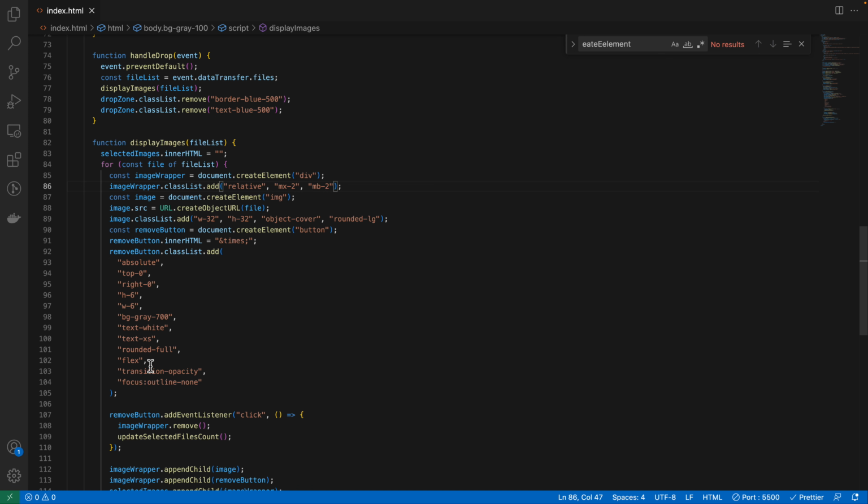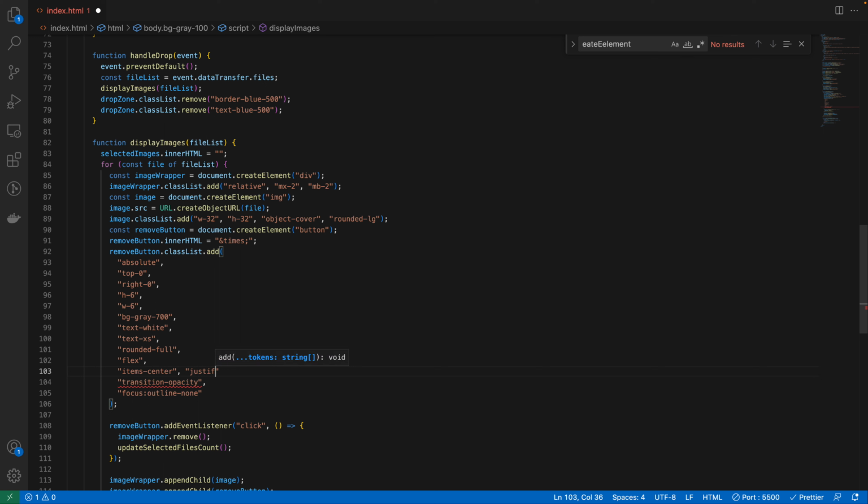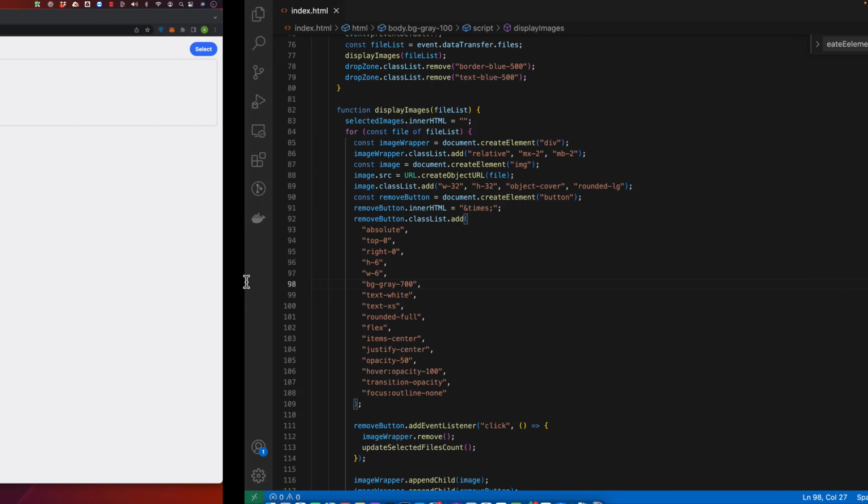We have to add a few more classes to make it work correctly. For that, I will add items center, justify center, and opacity 50. On hover, it should increase the opacity. 200. Okay, now let's try it again.